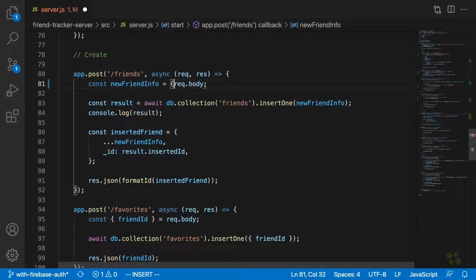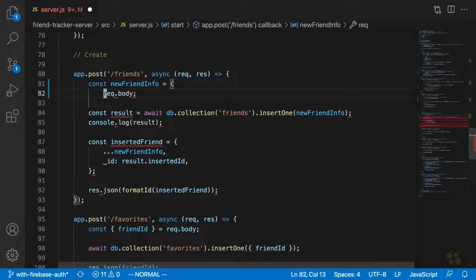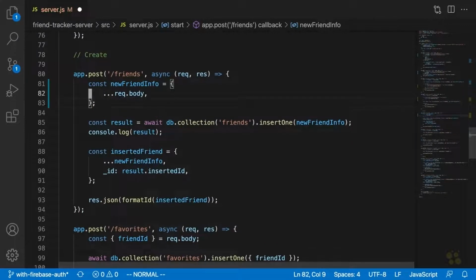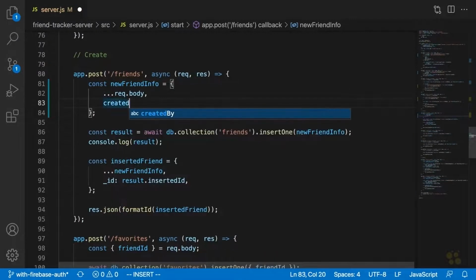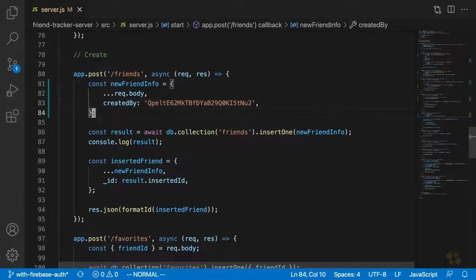So all we have to do for that is use the spread operator on the request body to get all of the new friend info. And under that, we're going to add a createdBy property with this thing as the value. And that's all we need there. Okay, that should automatically insert this createdBy property into our database when a given user creates a new friend in our application.